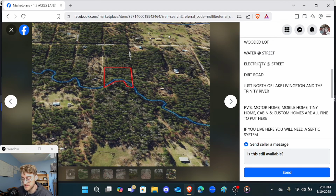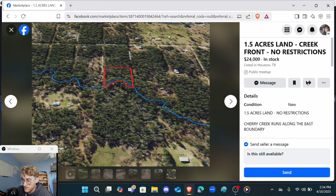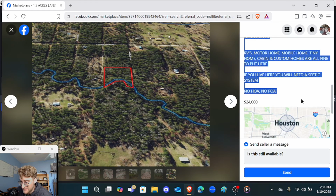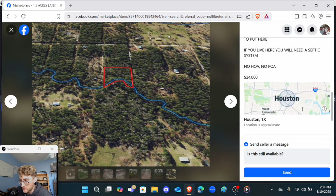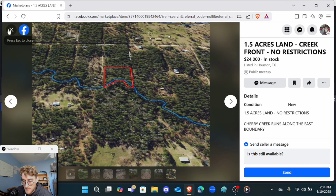The description here, it's spaced out. It's not in just one big chunk. A lot of people, if you're on Facebook Marketplace, like to see different chunks, so it's not just one big paragraph that's confusing and hard to read. A lot of people nowadays have TikTok brains, so it's hard to comprehend just a bunch of words in one spot. So I like to keep that in mind when I am doing my own listings.